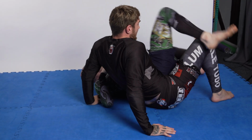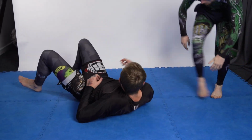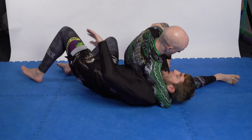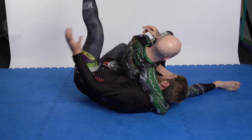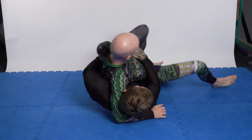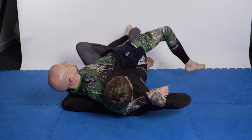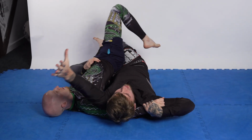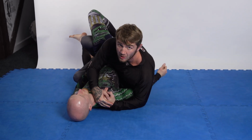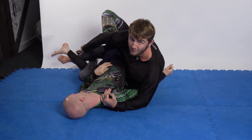So let's do a little different angle for this. Let's do it more on this angle. So we're here. So this arm is coming round. This leg is making the hook. Trying to get that triangle if I can, and getting my hips under, taking him over. Now I'm going to catch his wrist, shoot my arm up and under. I'm coming up and I'm grabbing his shoulder. Okay, I'm making my lockdown on his leg, so I've got a triangle and I've hooked my foot under his ankle.